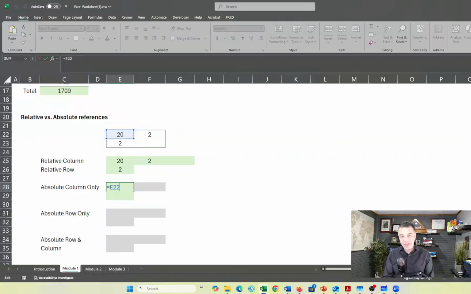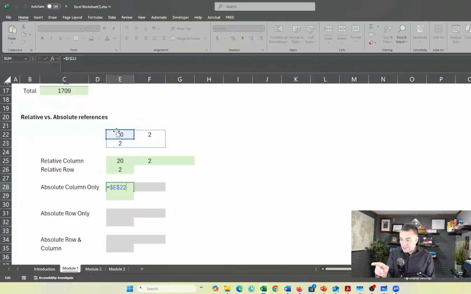Look for the FN on the bottom. And then I'm going to go all the way up on the top of my keyboard. You'll see an F4. And if I hit that, you'll notice that both of those became dollar signs. What that means is, if you put a dollar sign on it, it makes it absolute. So if I dragged it to the right, it will not move from that original cell that was selected.